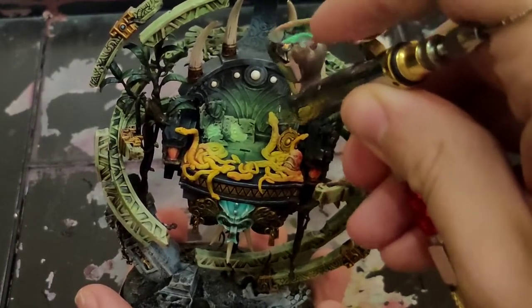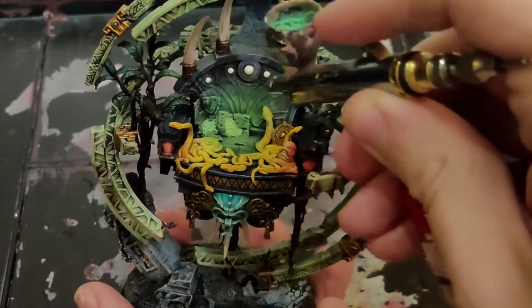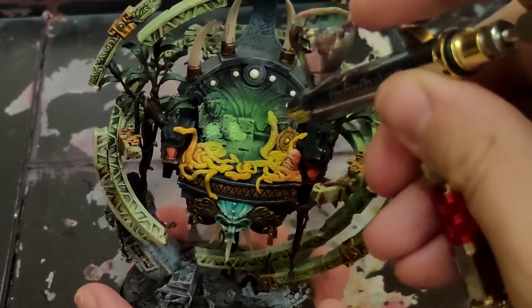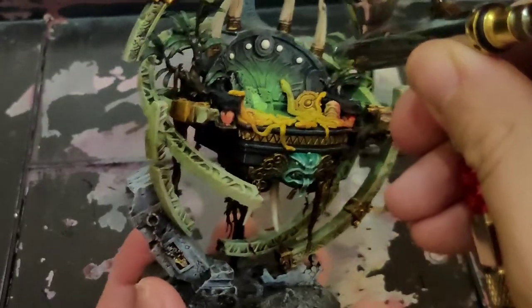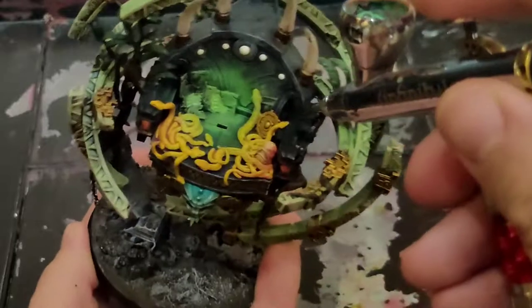So I've got a warm red OSL coming from the gems, and then I have a green kind of earthly energy coming out from behind Kroak. So I wanted to combine these two colors together.